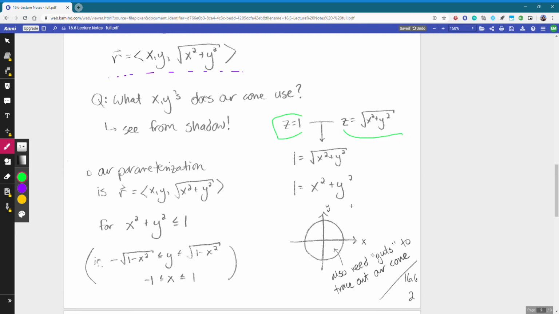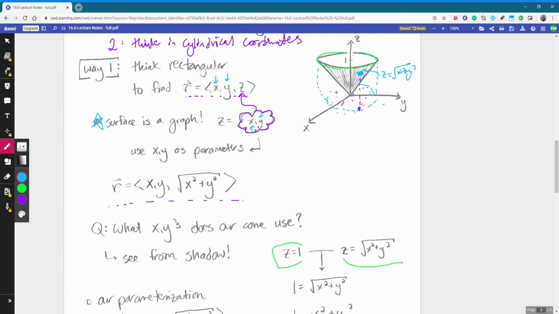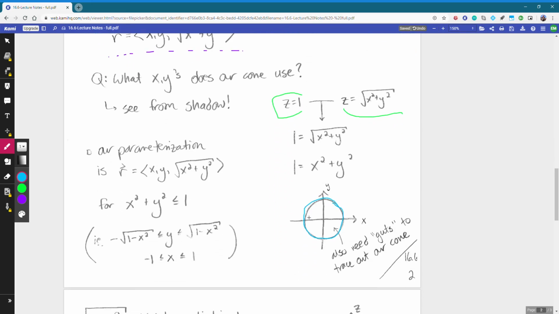If we combine those, we see that we get the unit circle. Again, just as the outer rim of our parameterization. Right, but looking at our picture up here, the shadow of our cone is actually the filled-in disk. And so we don't just want this outer rim, we want all the insides as well, the guts of it. If we're going to, through our parameterization, trace out our two-dimensional surface, we need this two-dimensional domain.